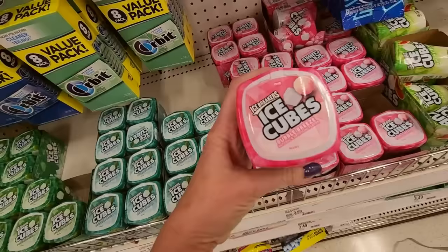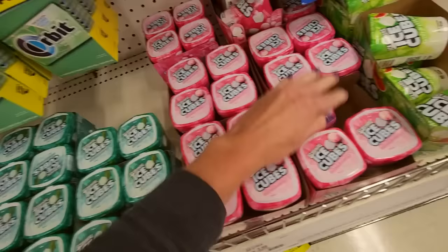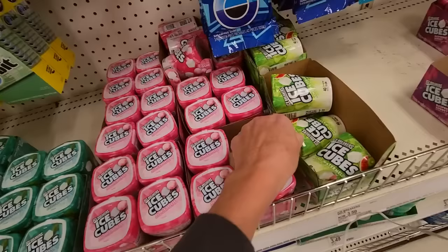I'm trying to just turn them all the same way. I'm going to leave that empty like that. That's why I just turn the whole thing. No, I can't. Okay, that's Bubble Breeze. These are $3.59.